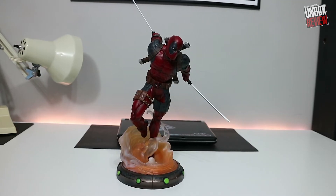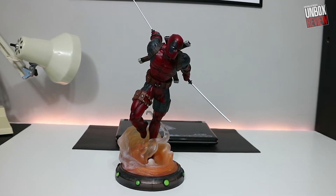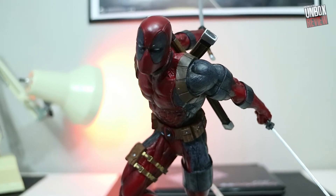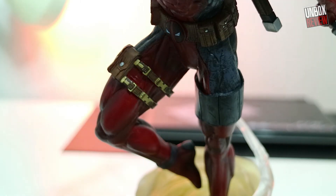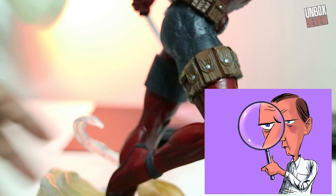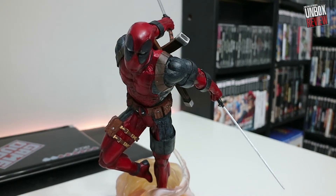John St. John, you sculpted a very nice statue here. I like the pose you chose for Deadpool. One critique I do have about the sculpting, however: I think the muscle sculpt was a little too harsh, if that makes any sense. Like, each of the individual muscle groups, especially in his legs, is very well defined — it almost looks comic-booky. If that was what he was going for, because obviously this is based off the comic version of Deadpool, mission accomplished. But for me it took away a little bit from the sculpt. Overall, this thing is very well detailed.